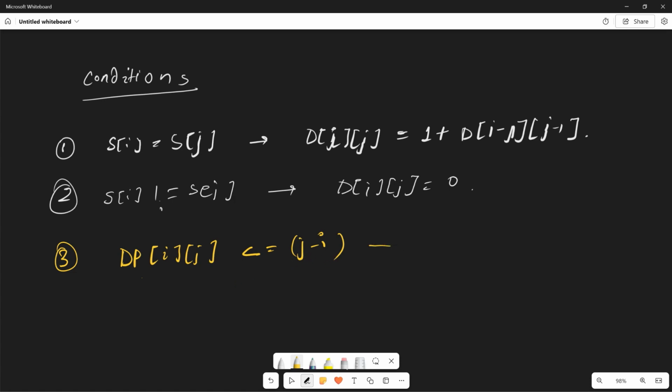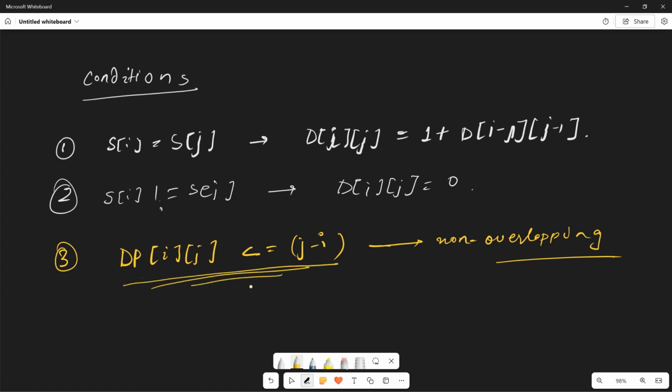This is the condition for non-overlapping. Now we are going to run this DP array and understand it with the help of an example, and we will see how this code is working. Maybe you will not be able to understand this part right now, but once I run the code, I will make you understand how we are proceeding. So these are the three conditions which we are going to follow.